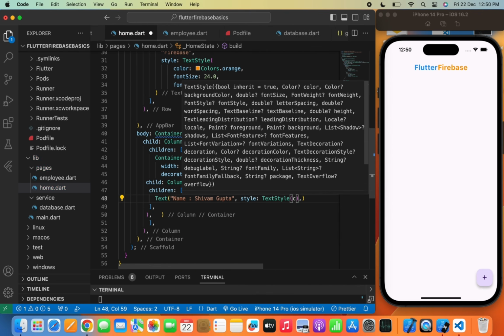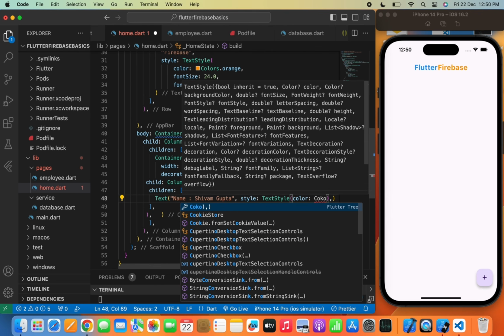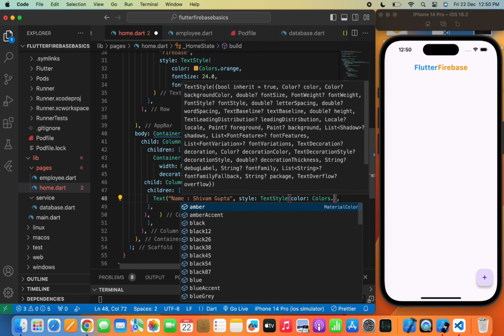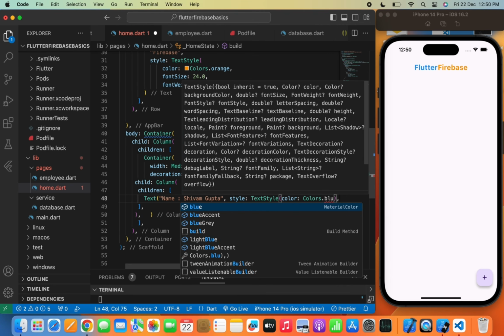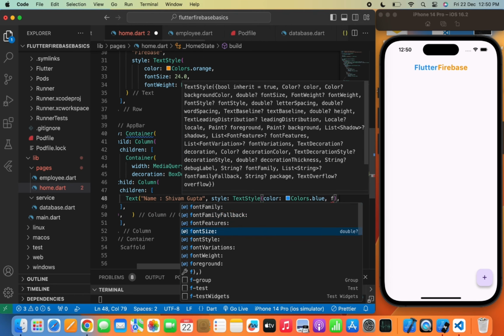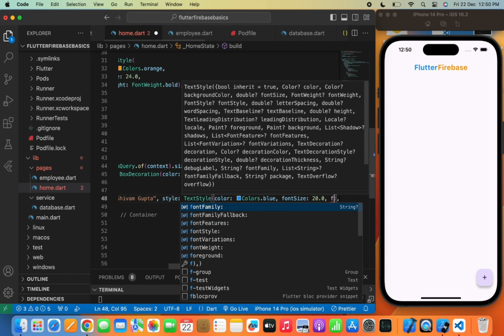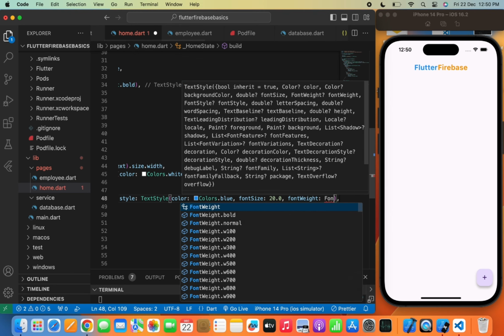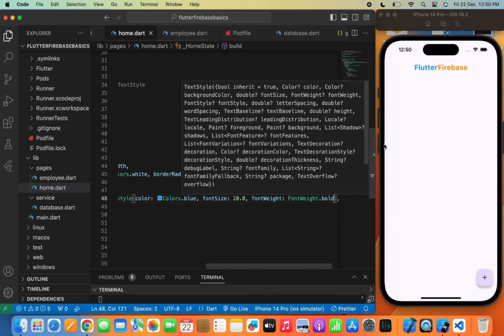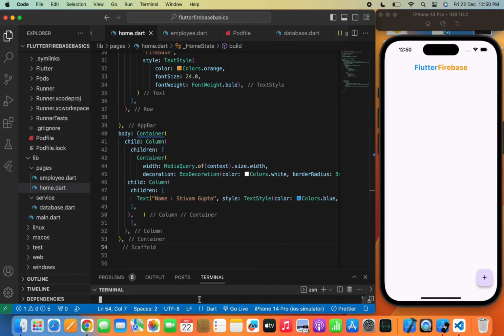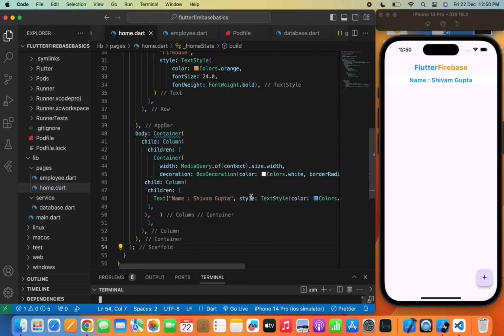So for now, I'm writing name Shivam Gupta. Now style, TextStyle, Colors.blue, fontSize 20.0 and fontWeight bold. Now hot reload, and here you can see the name of that employee.